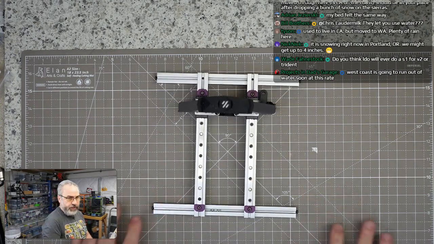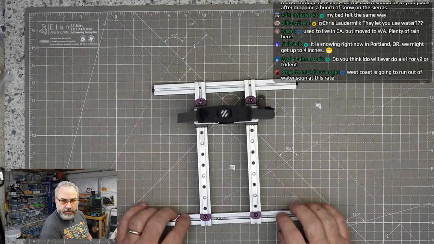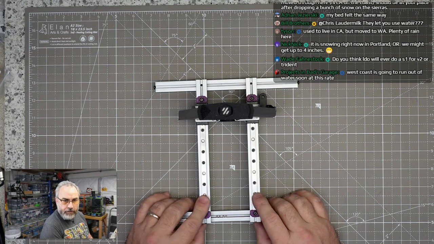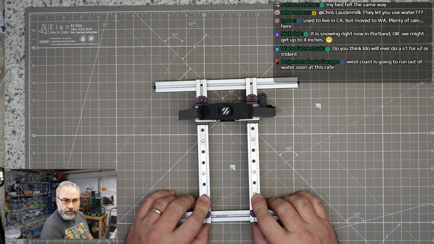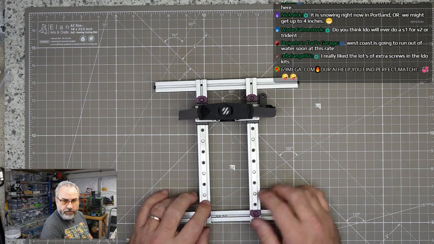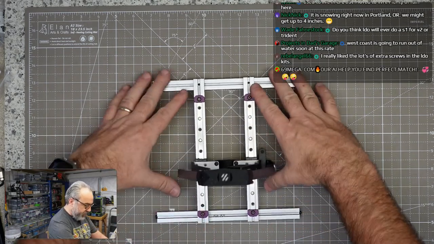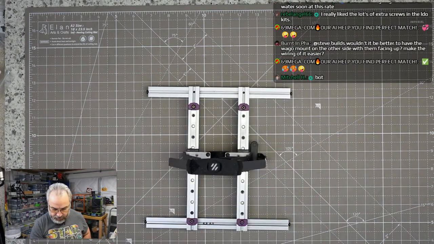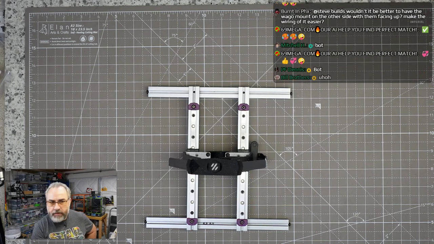Now we have this. West Coast is going to run out of water. Yes. I really like the lots of extra screws. Yeah. Oh, we got bots. Do we have anybody? Anybody in chat to take care of them? Let's see.